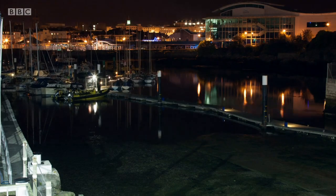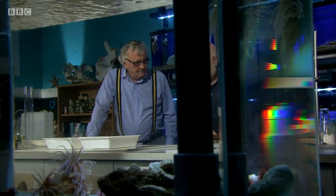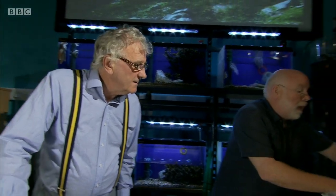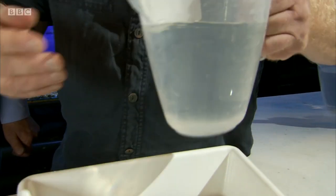So Richard, what I'm going to do is try and set up a little experiment here in the laboratory with two artificial rock pools. And which species are we using? Now, the animal we will use is a thing called Palaemon elegans, which sounds a very grand name. It's a common glass shrimp. Ah. Where you can see all the inner working parts.